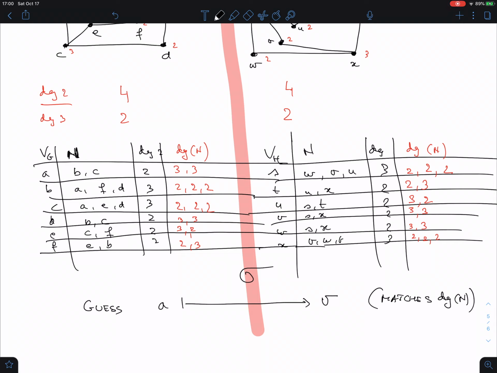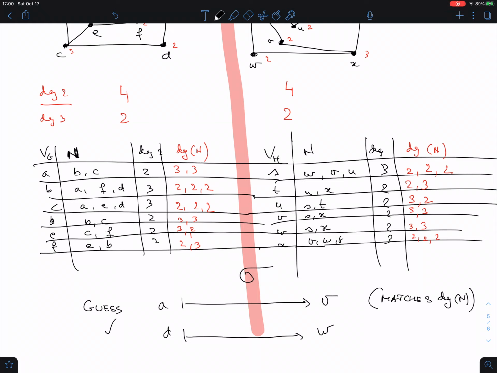Let's think about this. There's one thing I have no choice anymore, because there are 2 pattern 3 3s and 2 pattern 3 3s. I used one, I identified it with this one. Then there is no choice. This has to be identified by the other one. So this already fixes that D has to go to, what was the other one? W. So if there is an isomorphism that sends A to V, then it must send D to W.